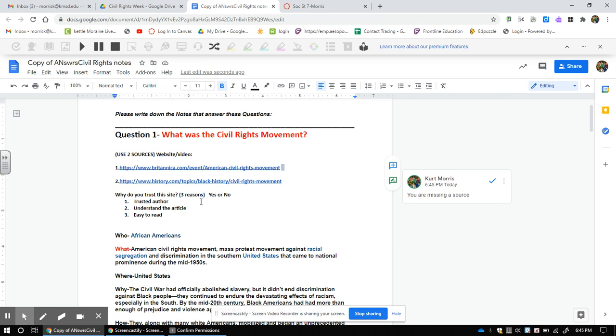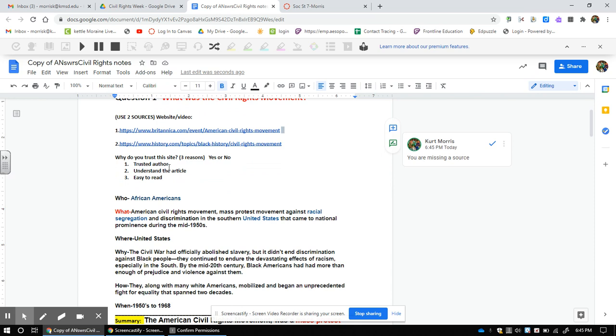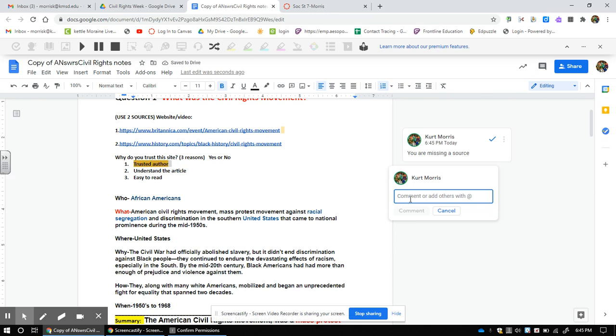Okay? Simple enough. Also, take a look and make sure they have good vetting. Just the word trusted or just new or easy, those are not good things to say. I need you to literally tell me why you picked the source. So, again, you can go over here and highlight this and then go over here and put add and say you need to explain your vetting choice. Okay, explain it. Don't just say good. You have to explain why.